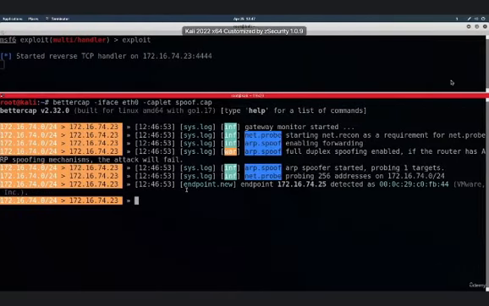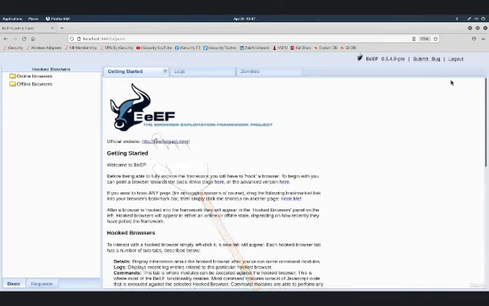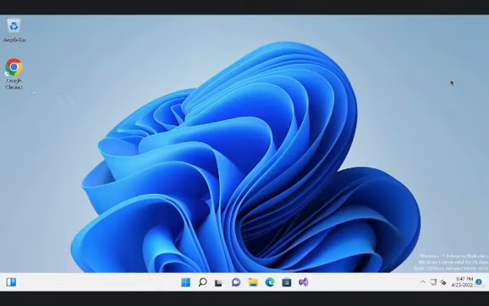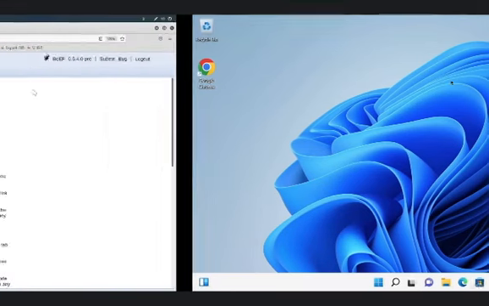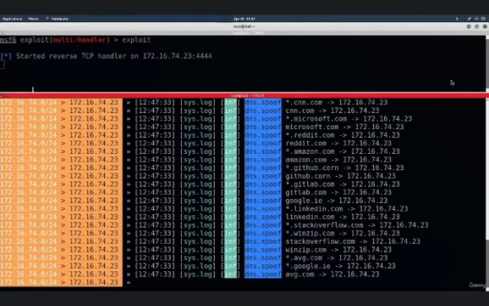And the last step, I'm going to run a caplet called the HSTS hijack caplet. This script will allow us to downgrade connections and inject BeEF's code into the browser. Again, I'm going to show you how to write that script and use it later on in the course, so just watch it and enjoy. I'm simply going to hit enter to run that, and as you can see, we get no errors, meaning that everything is running successfully.